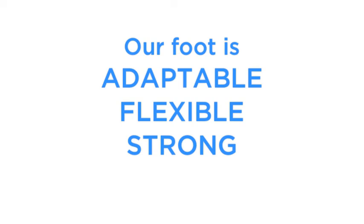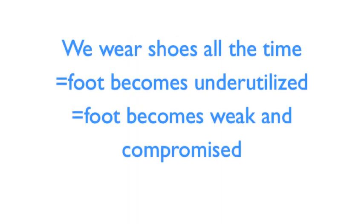Our foot is an adaptable, flexible, and strong structure that is totally underutilized and compromised because we have a heavy, inflexible object strapped to it all of the time, preventing it from doing its job. There are 26 bones in your foot and more than 100 muscles, tendons, and ligaments. And what that tells us is that your foot is a highly capable structure that sadly we're not even utilizing because we've got a shoe strapped to it all of the time.